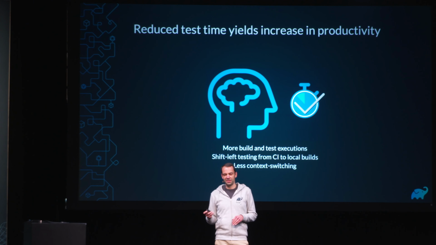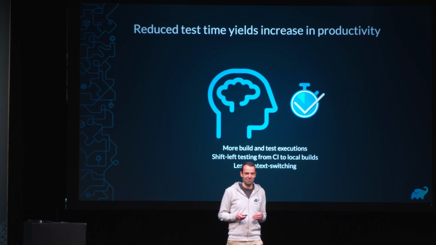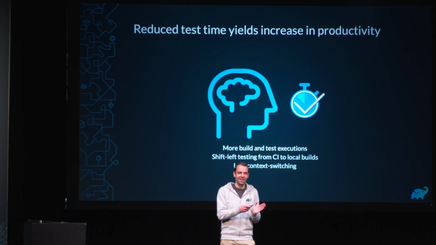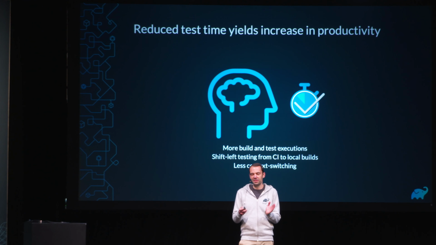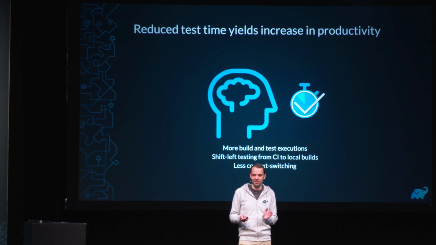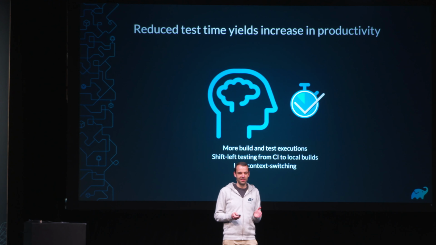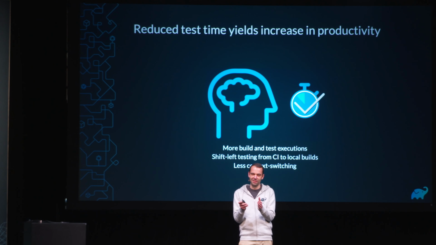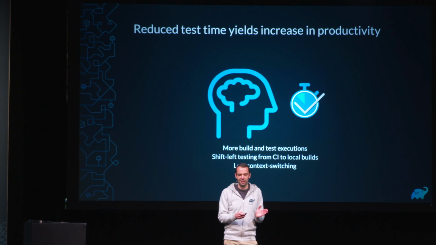And I don't need to stress this point too much since we're at a developer productivity conference here, right? Everything you can do to reduce test time will pay off in terms of developer productivity. One reason is that if you have faster tests, you will run them more frequently. You will not wait to run them on CI, you'll run them locally. You can actually shift left the testing from running most of the tests on CI to running them locally and cut down the feedback loop enormously. And that has a number of benefits.